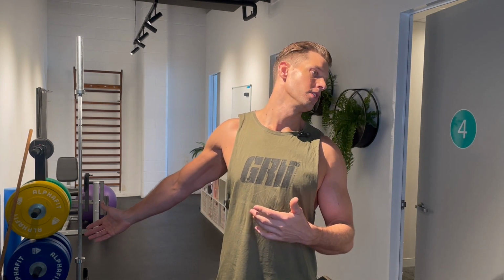For this one, you're going to take your arm back behind you, keeping it straight, turn your head to the left, and then side bend a little bit like that as well. And then just hold that position. You'll find over about 20-30 seconds, you'll reproduce those symptoms down the arm.